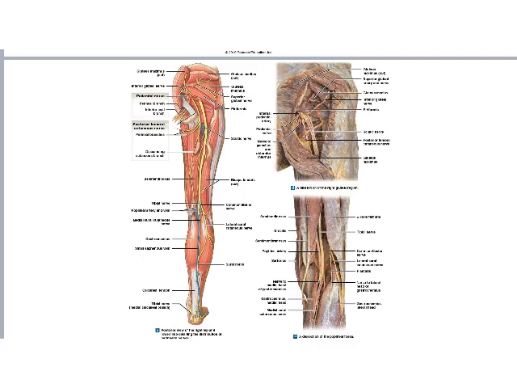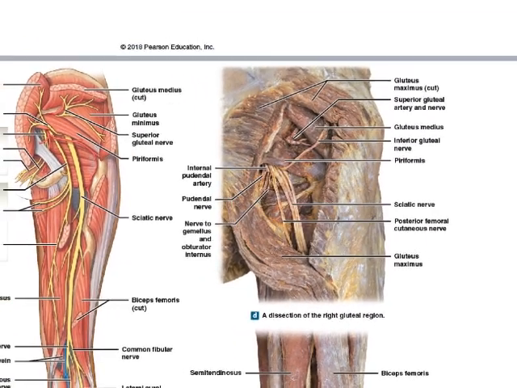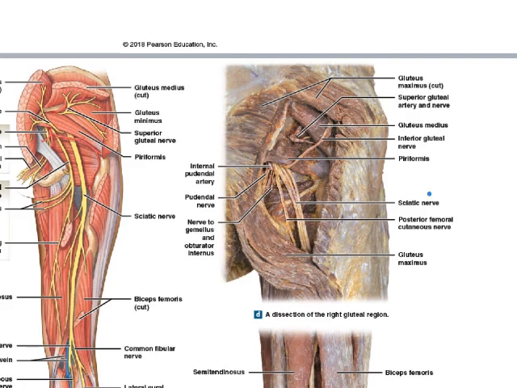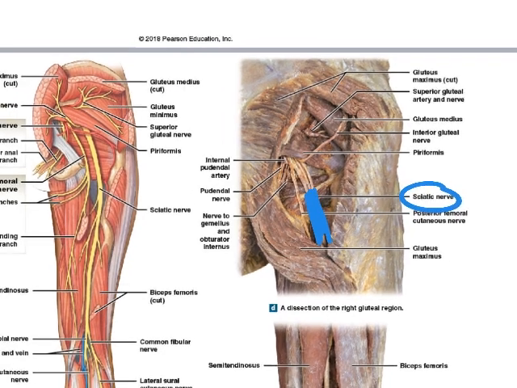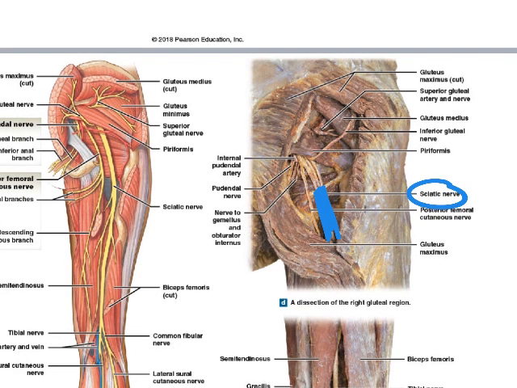So here are some more pictures, and these are in the lab as well. Make sure you can identify these major nerves. You're going to see sciatic nerve is going to be this big bundle. So if you see a fat bundle of nerves on the posterior aspect of the upper thigh or the buttocks, that's going to be sciatic nerve. So that should be an easy one for you to identify. I think that's the main one really on that posterior view. Oh, pudendal nerve is in there as well. That's going to be the one that's most medial.